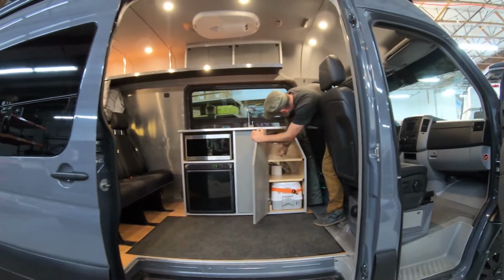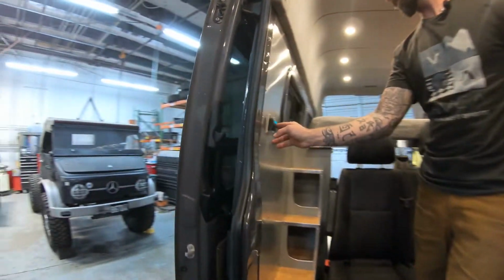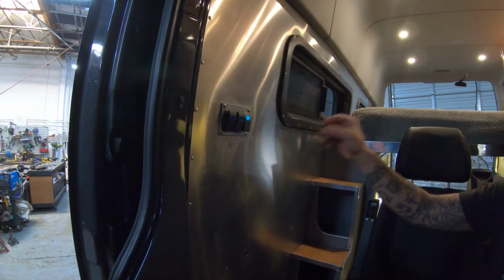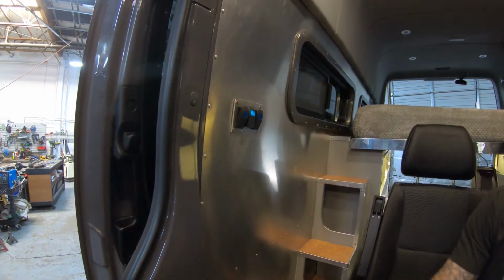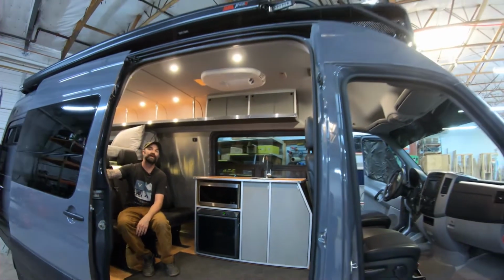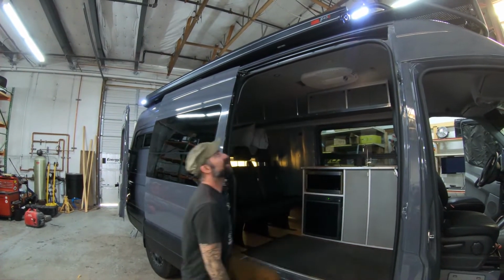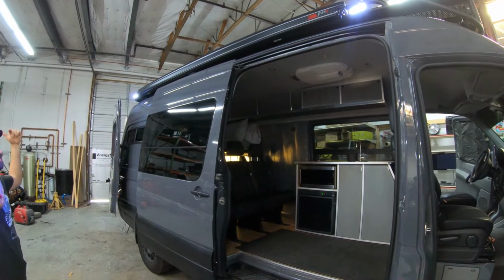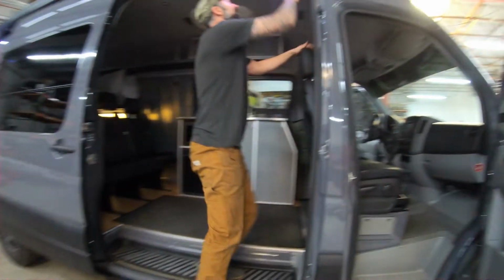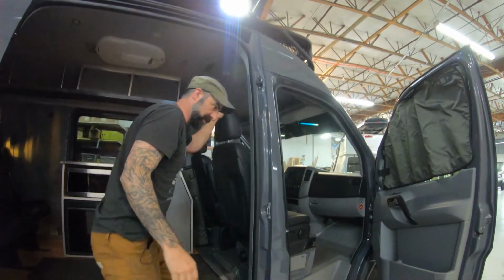Turn this light off. On the side here, I think we almost forgot to do these lights. So 3 switches, and we put 2 zones in the ceiling. You've got one that goes over the bed, one that goes over the galley area right here. With them both on, it kind of looks like this. And then the third one is these exterior lights that shine down, and once you have the awning out, you can shine them down underneath the awning. Again, these are also rotational. Move them, shine them on whatever you want.